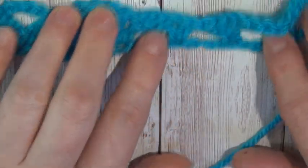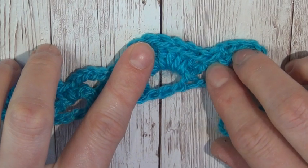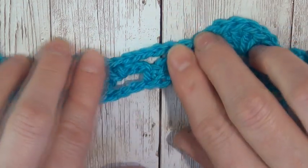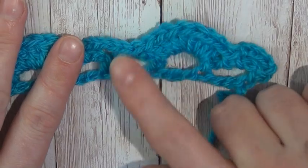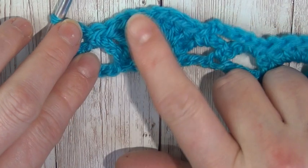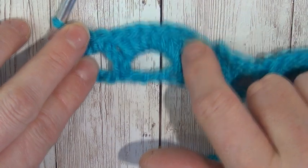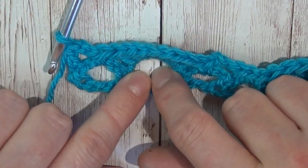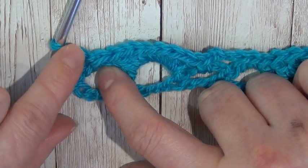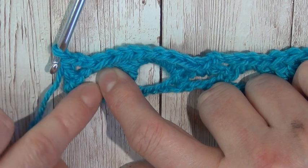So looking at this one, the repeat for this is single crochet, 8 double crochets in the next one, single crochet in the next, and chain 5, and that's your repeat all the way along. Once you get to the end of the row, you will have 8 double crochets in the penultimate chain 5 space. And the last chain 5 space, just single crochet, chain 2 and double crochet into that, the top of your single crochet from the row below.